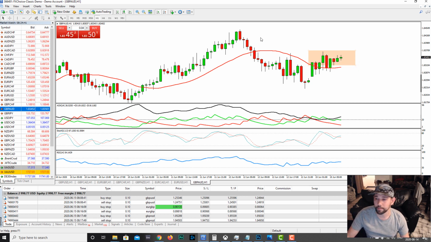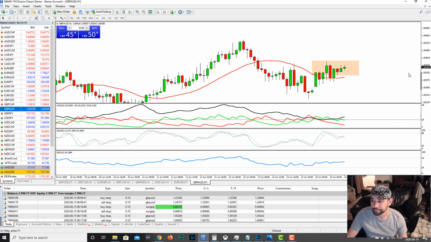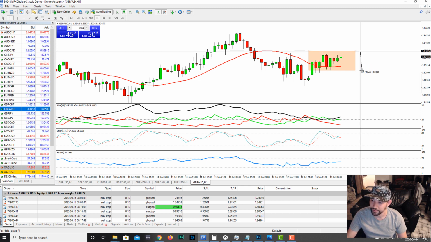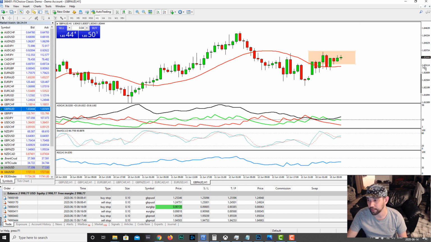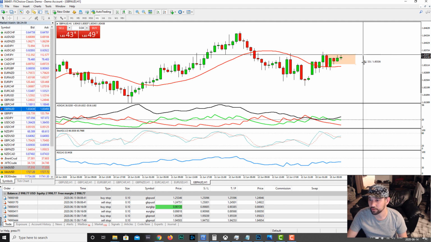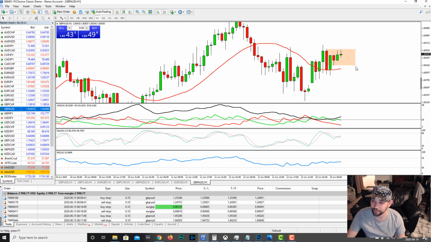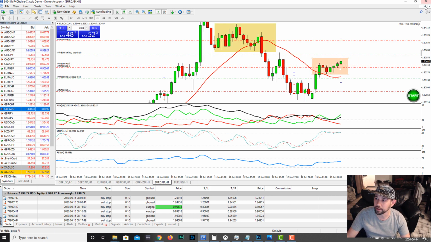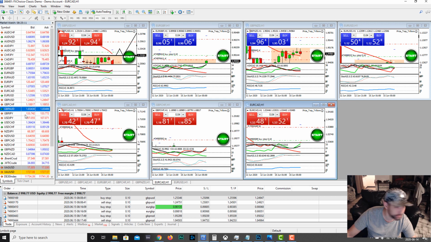Like, some people say trap everything. This one's okay. I mean, it's an 80 pip kind of a last 5 candle. So it's up to you, to 39 pips. I mean, I don't know. I'm going to stay away from this one. And I'm going to find something else because you guys are the best and I want the best for you guys. So I'm going to go ahead and pick another.